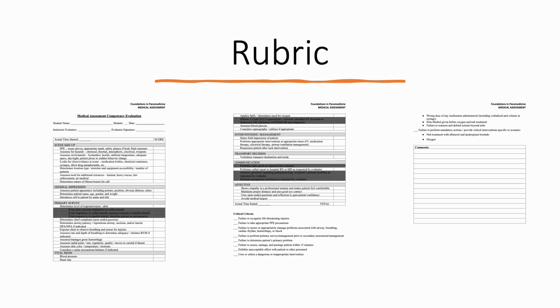At the end of the rubric, as seen in the middle picture here, are the minimum requirements and mandatory actions as applied to the patient presentation. And on the last page, there's also a spot for the evaluator to write subjective feedback based on the learner's professional demeanor as it applies to the patient, the evaluator, and their peers in the simulated environment.